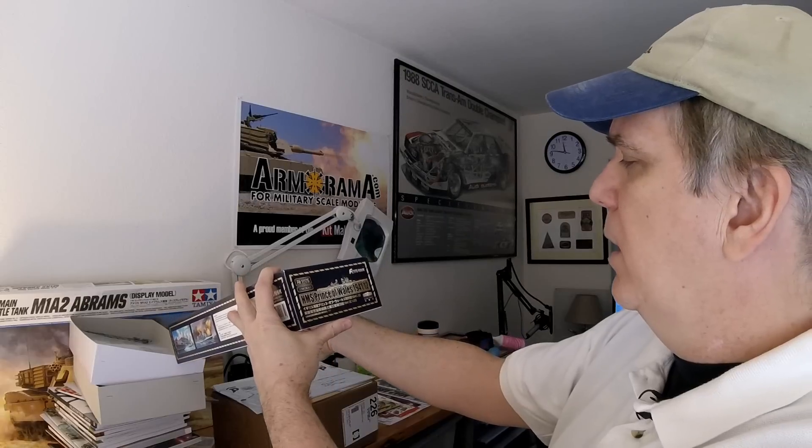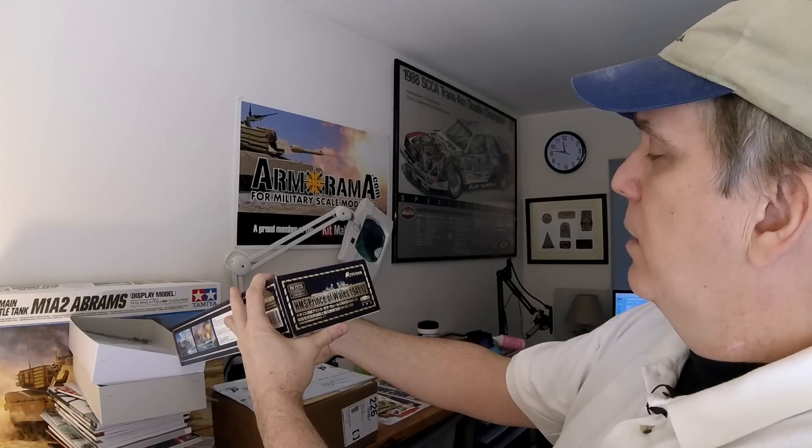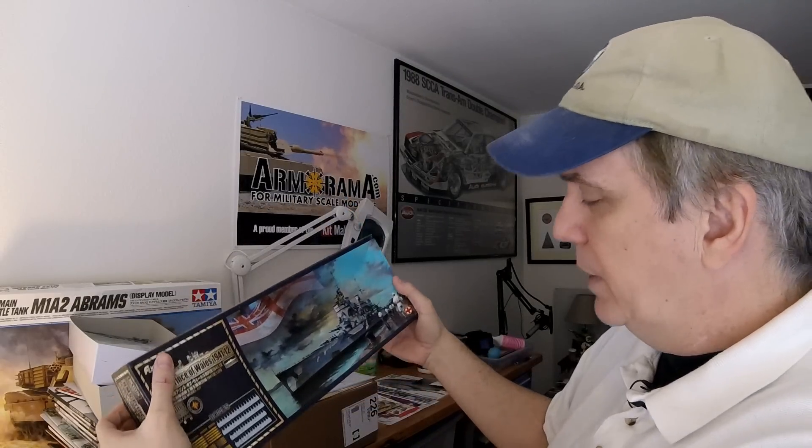It is the new HMS Prince of Wales 1941 — '1941.12', so that's probably December 1941. Obviously a lot of things were going on at that time. For them, so much was happening in a month or even a week. This is of course a 1/700 scale kit and does come with some bonus items — it's the Full Hull Deluxe Edition.